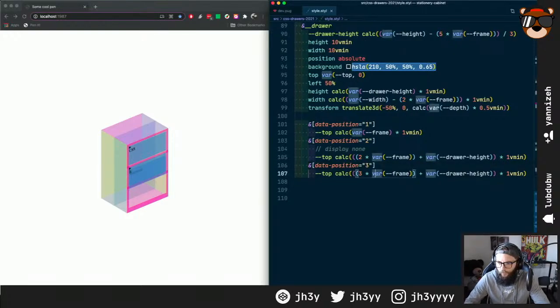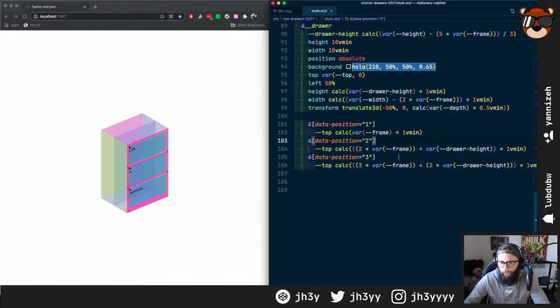Nope, drawer height times 2. I think that, there we go. Yep, a little bit confusing perhaps, but should be all good. Interestingly, this is going to need a little bit of work, but this is the mechanism for opening the drawers, and that's what we get onto now.